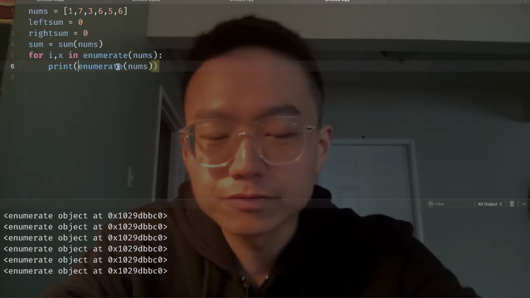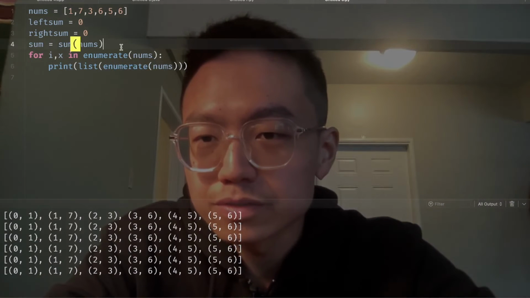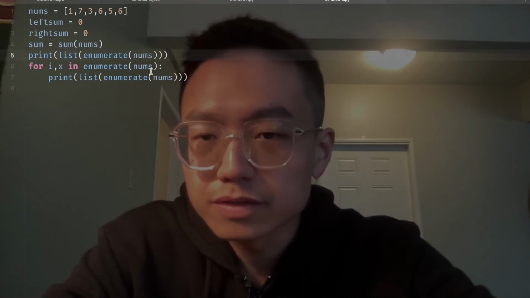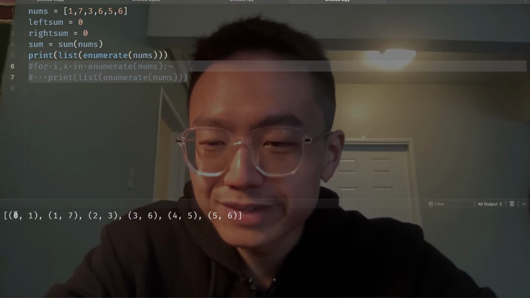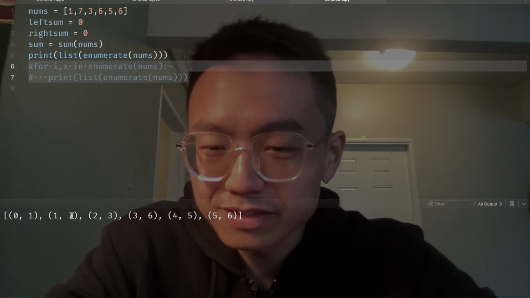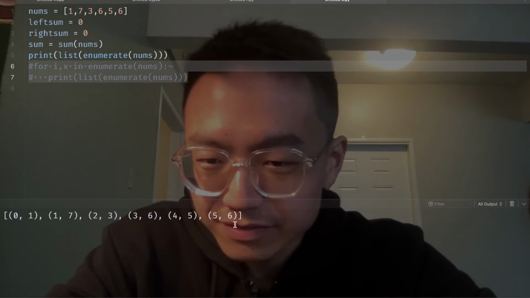Oh, we should first turn it into a list, so it looks like this. The first value is the index and the second is the value.